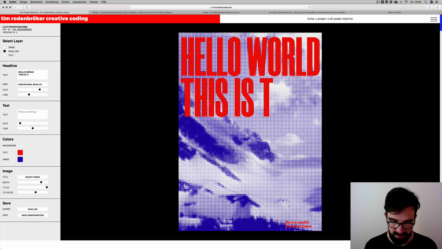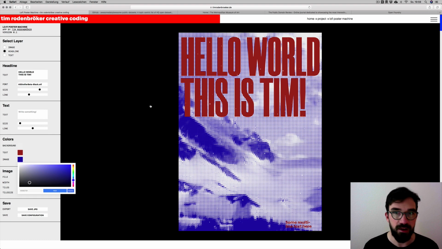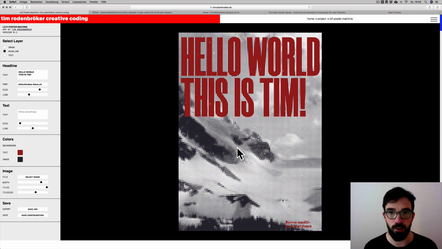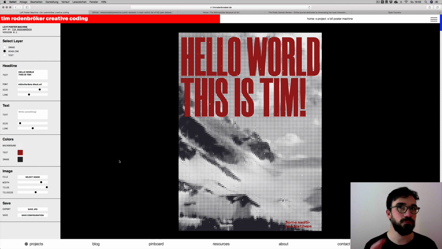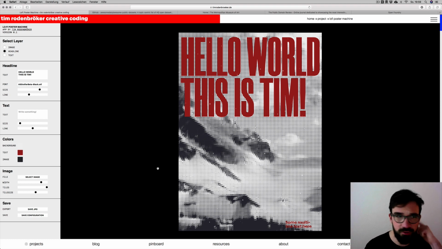This is Tim. And this is kind of a real-time design application that runs in the web browser, right? I can just change the parameters here, and it's immediately happening on this poster canvas. And the cool thing is, this is a full-blown, full-featured design app. So you can click on the Save JPEG button, and you get a printable JPEG in high resolution. You can set any resolution you want, and that's a pretty cool thing. Basically, this is just a very quick prototype, but I just wanted to showcase what's possible with web applications for graphic design. But okay, this video is not about this project.